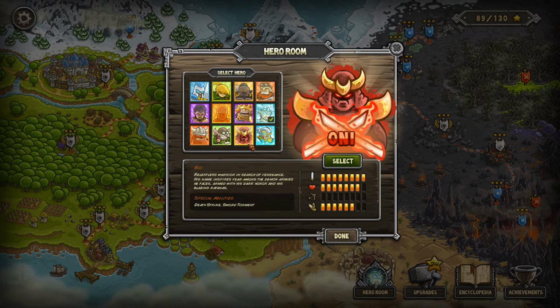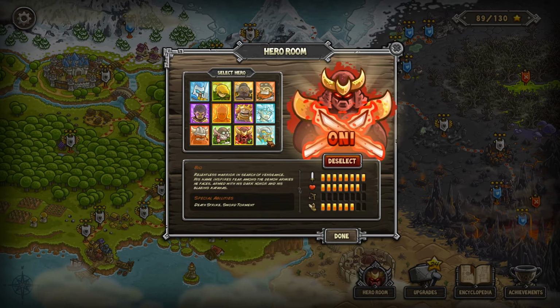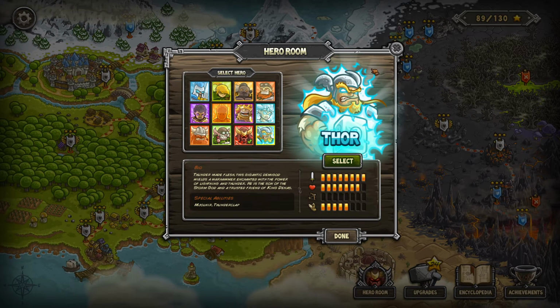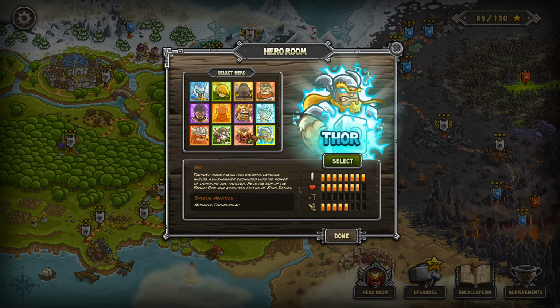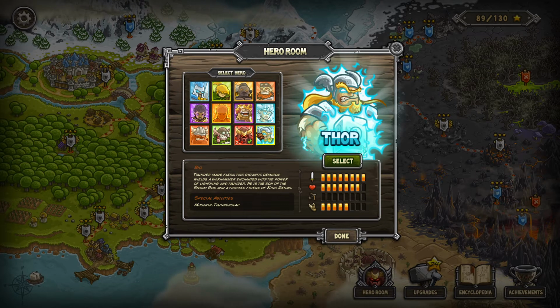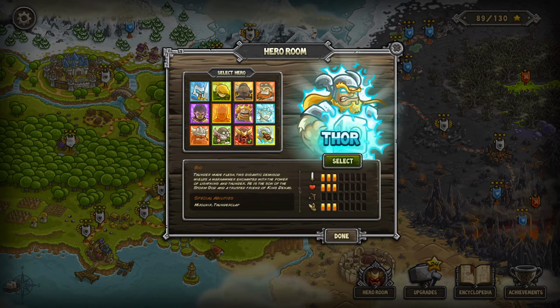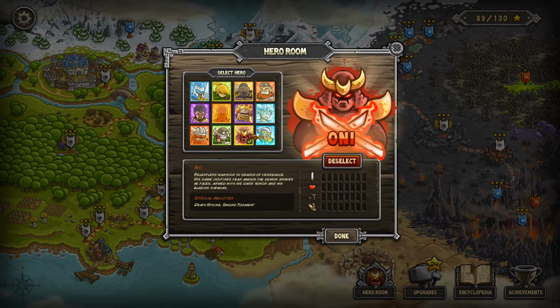I'm honestly debating using him again. I think this time let's take Oni just for a little bit of difference. Yeah, I think that'll be fine. We want someone with high armor who's going to be able to stand up to the boss when he does show up. So I'm looking at either Hacksaw, Oni, Thor, or even Sir Gerald Lightseeker as potential guys.